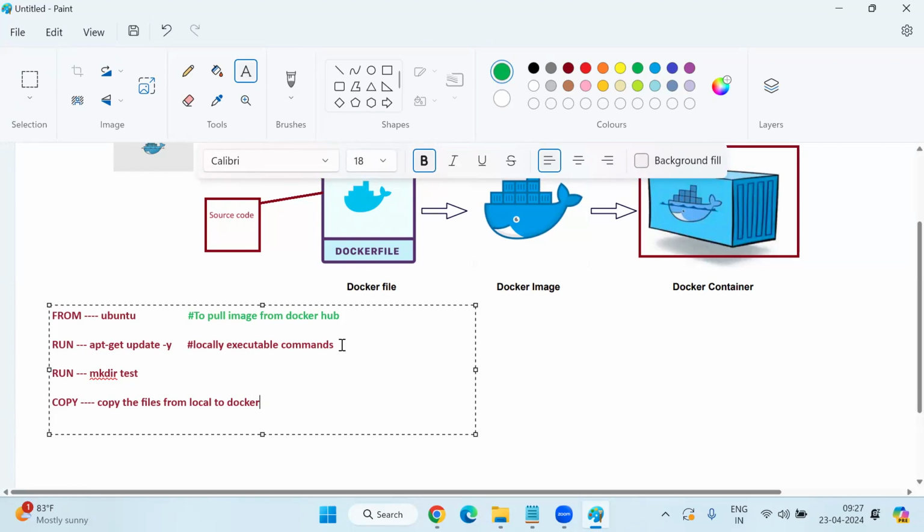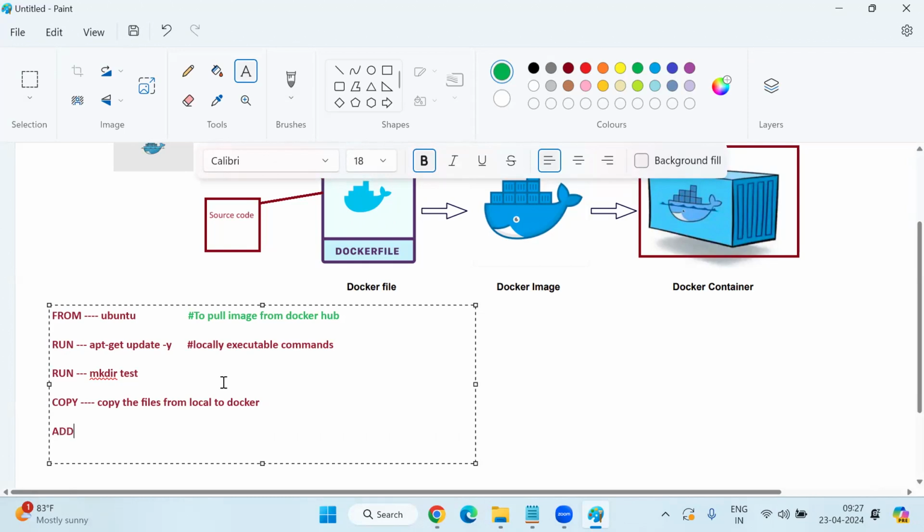Yeah. So if I give COPY dot, it means we are copying the entire current directory to some destination path if you want to give. For example, if we want to install Apache web server, the index.html should be there in /var/www/html, right? So we can give COPY index.html and a space, then /var/www/html as the destination. So the COPY instruction, how will it work? Same as the Linux copy. Okay.